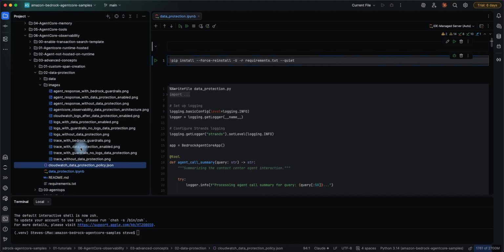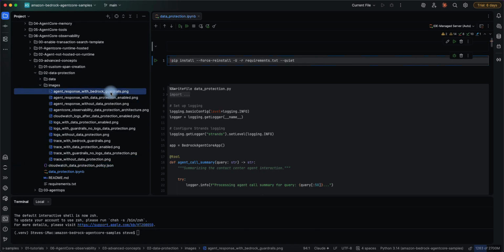But okay, so I'm thinking now, look at the architecture images or go to the console. I'm going to do both of them, but let's look at the images first.